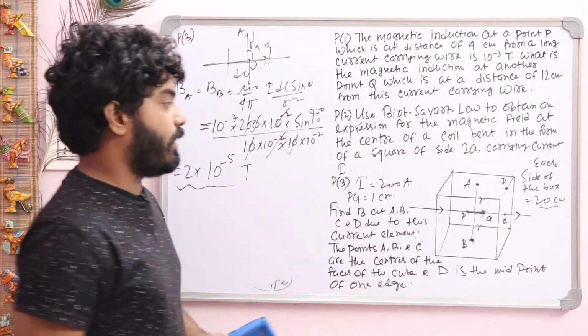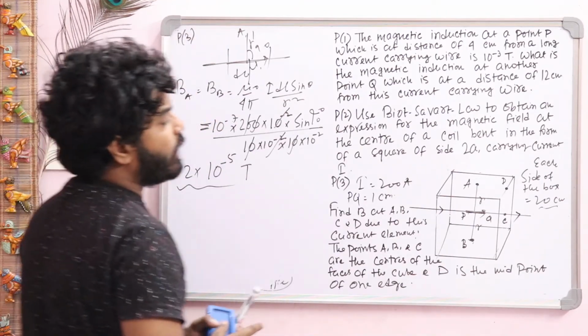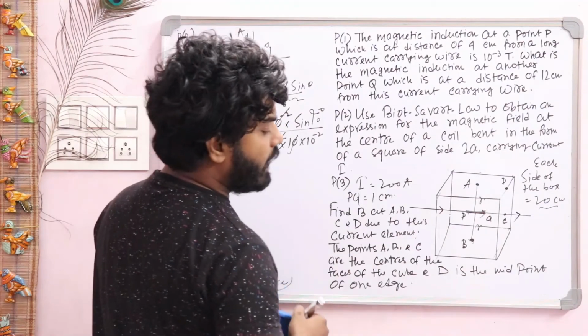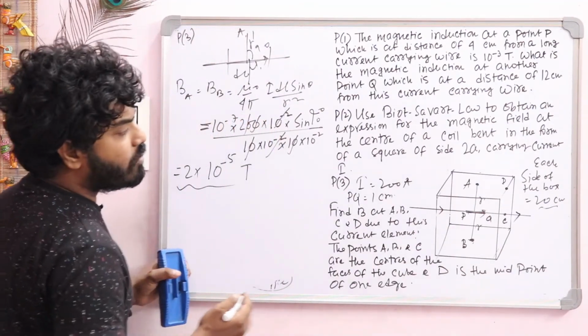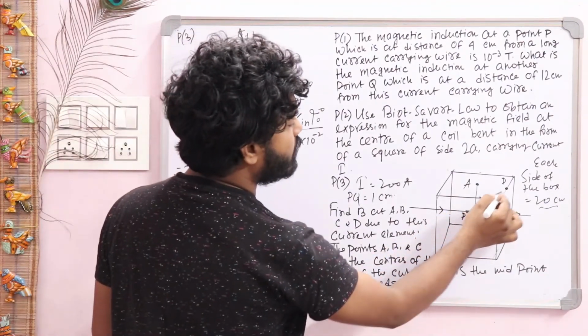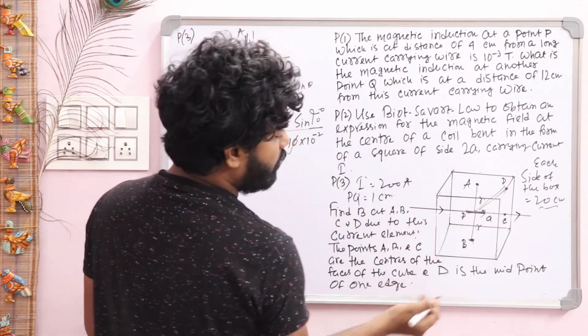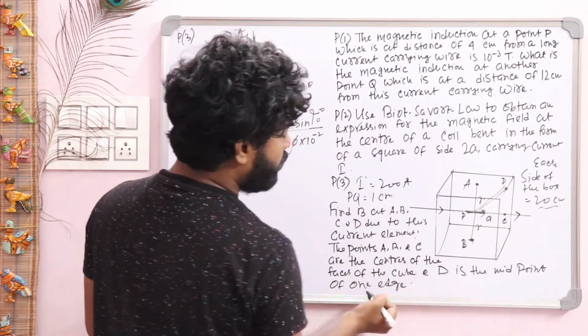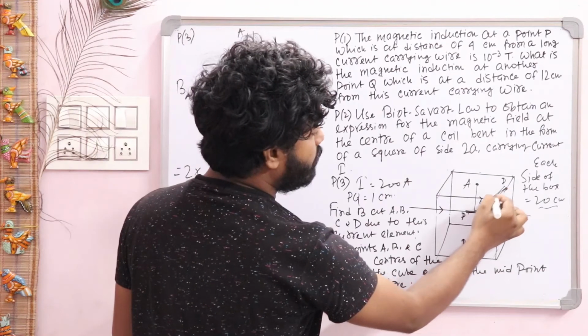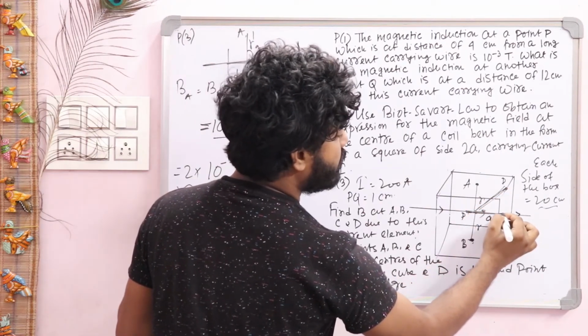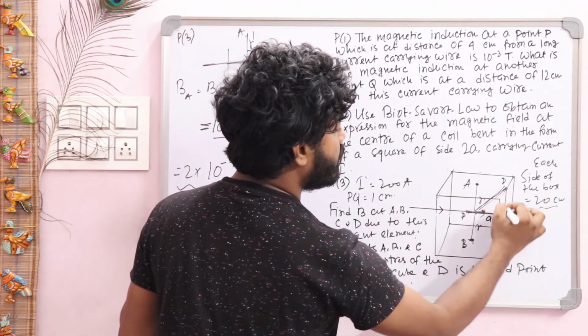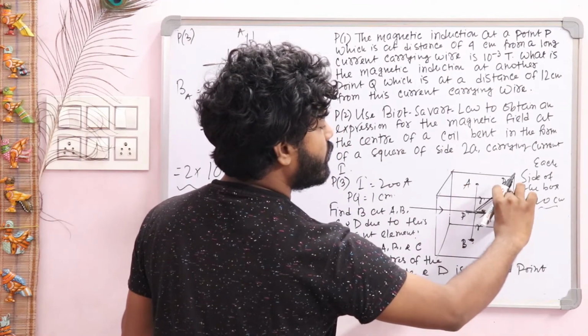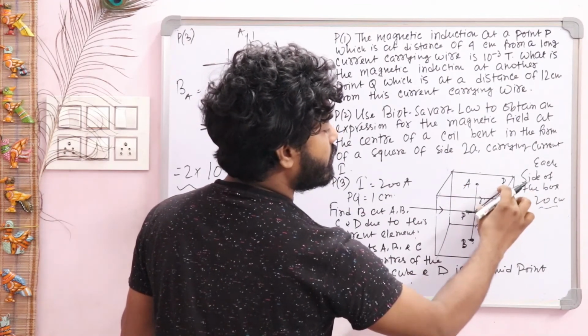Okay, now third case, you have to find out the magnetic field at point D. So for finding magnetic field at point D, at first you have to find out the length from this point, this length, and you see the condition given, D is the midpoint of one of the edge, so this is the midpoint, so this one is 10 centimeter, this one is 10, and this one is 10, this one value 10, so this value is 10, 10, 10, this is the hypotenuse.